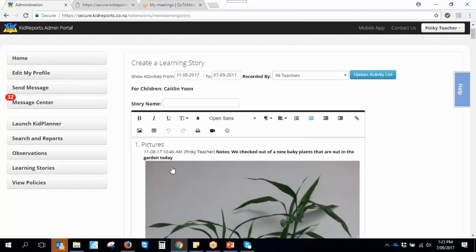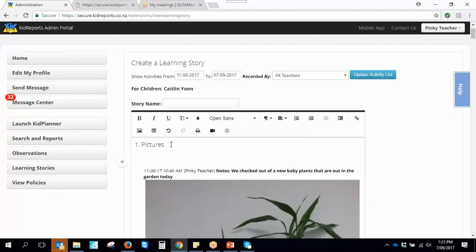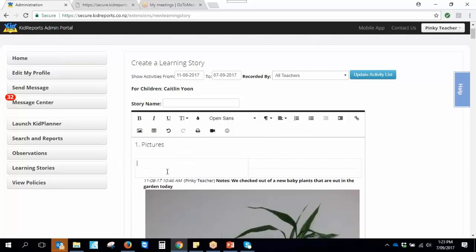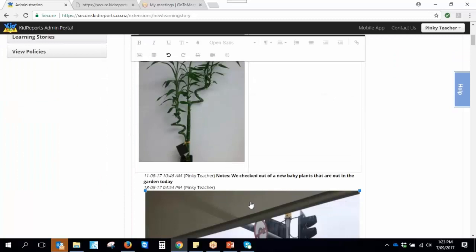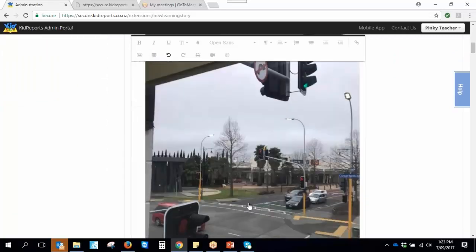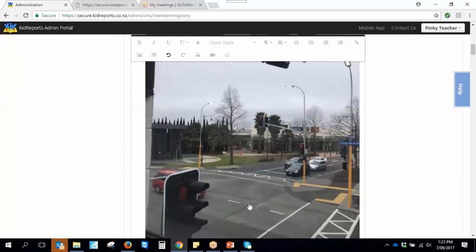So from this point onwards, instead of the precious time that the teacher would normally spend going through heaps of photos to figure out which one to use for the story, she can actually get started on her story here. And I would just give you an example of something that you would do in terms of working through the images. Now, this is a traffic lights photo and I've taken this photo from my office window.